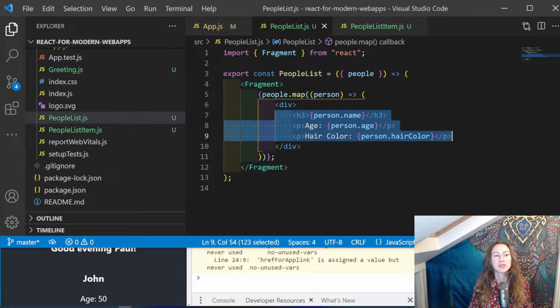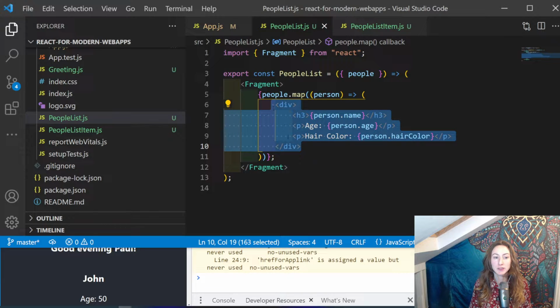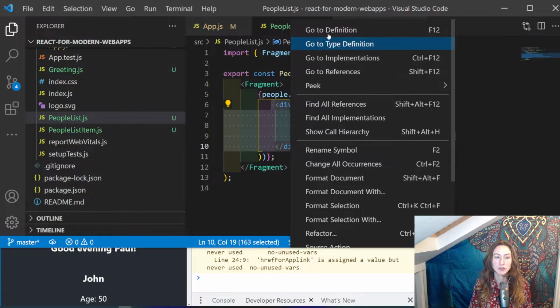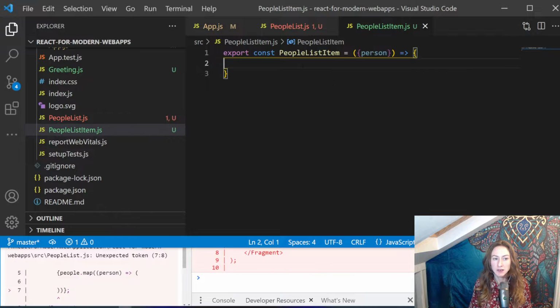Cool, and then we'll just take this code that we were mapping over. Because this is our specific person item, it's just a wrapping div with our individual content related to our person. So we'll put this into our people list item, because this is the list, the exact item.